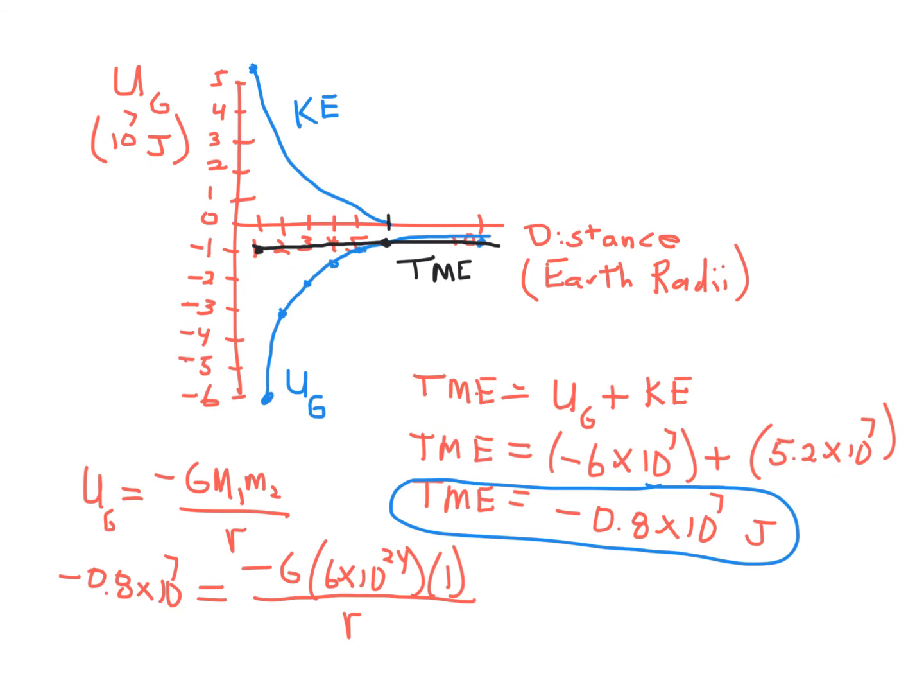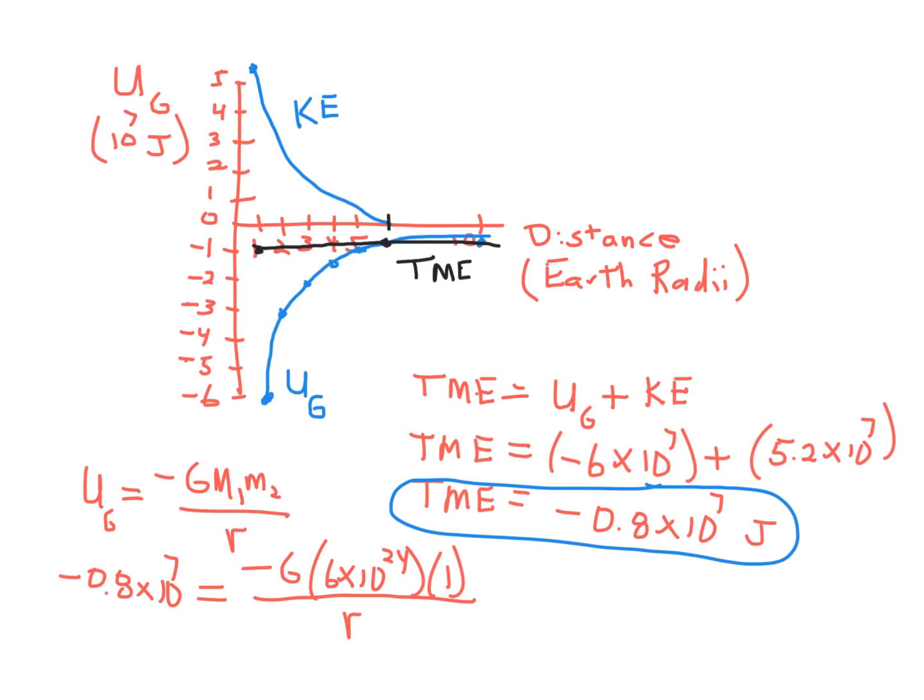One more thing to say, we'll have another problem come up on this, but if you were to launch a rocket or an object straight up with a kinetic energy of positive 6 times 10 to the 7th joules of kinetic energy, your total mechanical energy would be 0. That's the condition under which you have your break-even point as far as escaping the gravitational field of a planet. You would basically be launched upward, and you would slow down and slow down and slow down, and you would hit the 0 speed at infinity, the location of infinity.